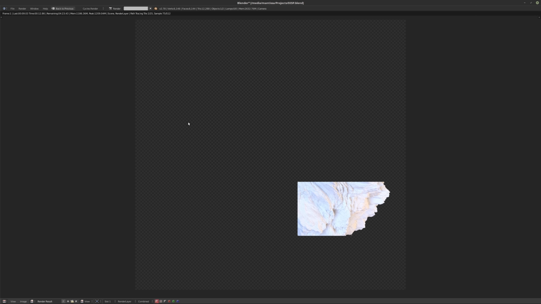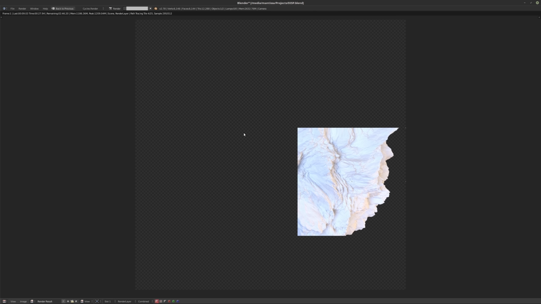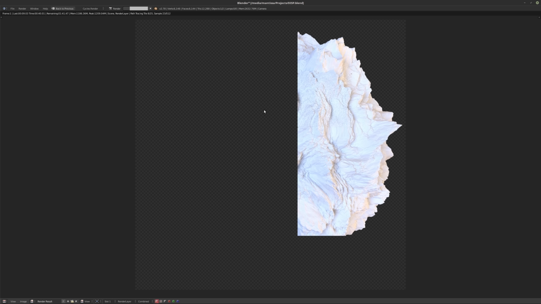Now, I've got to admit, I've been using this on the GPU for the most part. I've got quite a powerful GPU with a lot of memory, but I think even on GPUs with like 4 to 6 gigabytes, you could do some pretty crazy stuff before it really starts becoming an issue. As you can see, you get this insane detail. I've been having a lot of fun with this in the last couple of days, and you're able to control stuff quite nicely. And there you go. So it renders. It's not super fast.